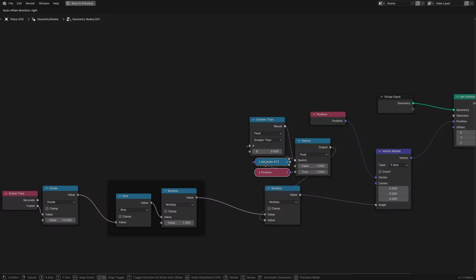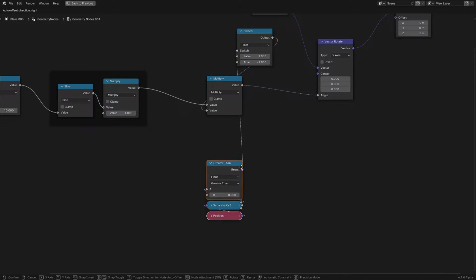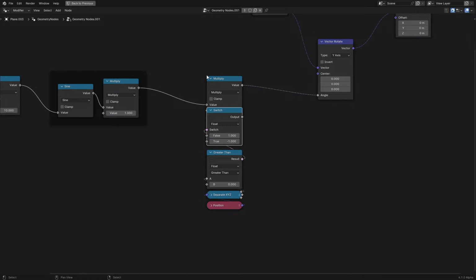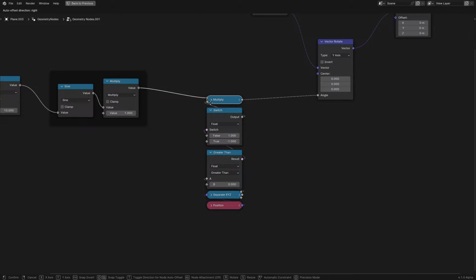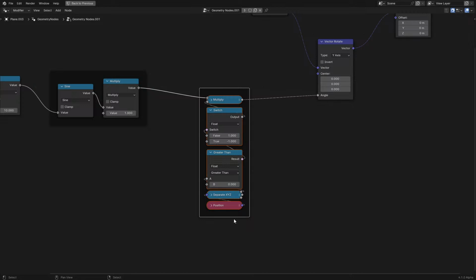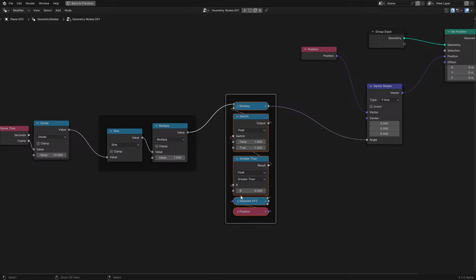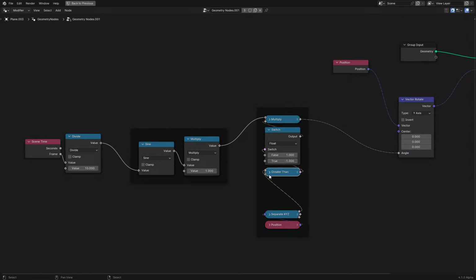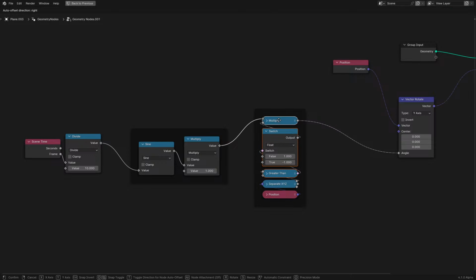Again, this isn't a proper tutorial. I would have structured this much better. It's just a simple breakdown of what's going on. So hopefully that is understandable. So it's just greater than 0. I can collapse that as well and just move it up. There we go. Let's just move this over to here.